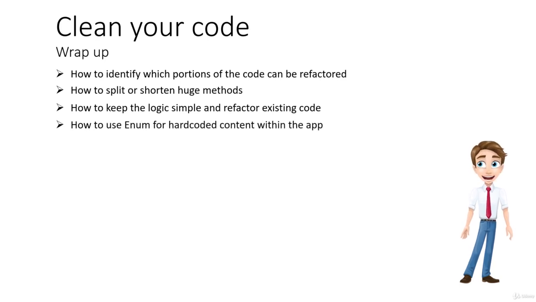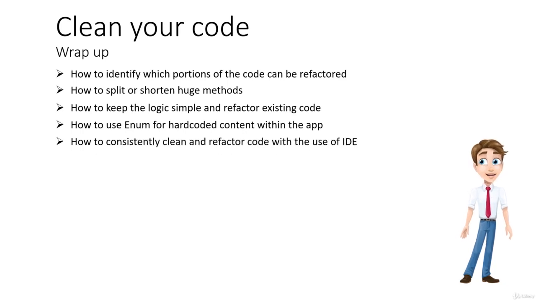using enums for hard-coded content within the app. So this is really important for you to use if you have hard-coded content for multiple cases within the app. You avoid having all of those when or switch statements that really take a lot of space within the code and make it look like there's a lot of redundant code there. And we learned how to consistently clean and refactor our code with the use of the IDE.